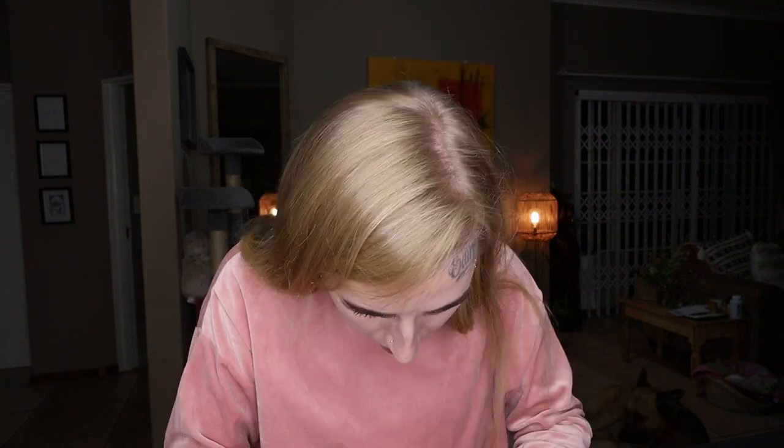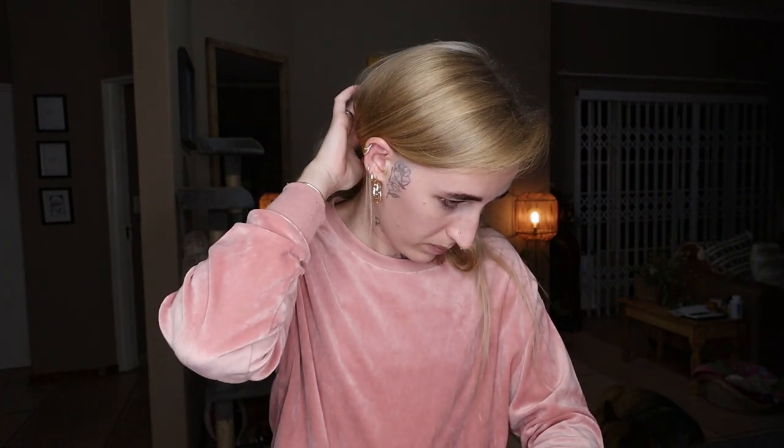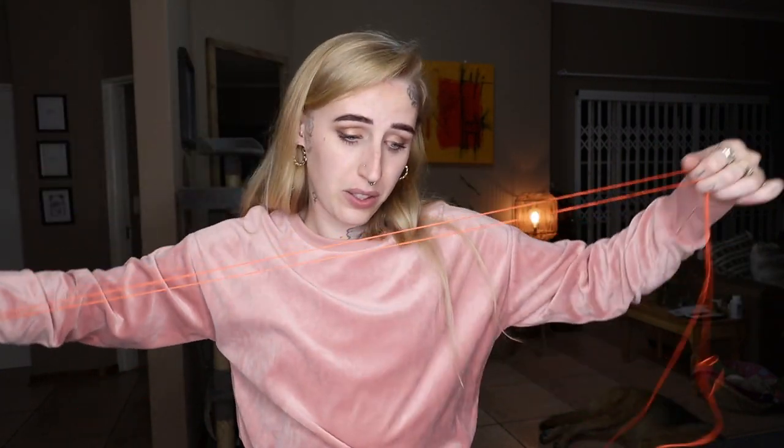Okay. The ears are giving me so much anxiety because I don't have the right thread for them, which is not great, obviously. But it is just gonna have to do. This is so cute. I love him. I mean, you know what? It should be fine. It should be fine. There's a lot of orange thread, which is great, because there's a lot of this little guy to sew up.